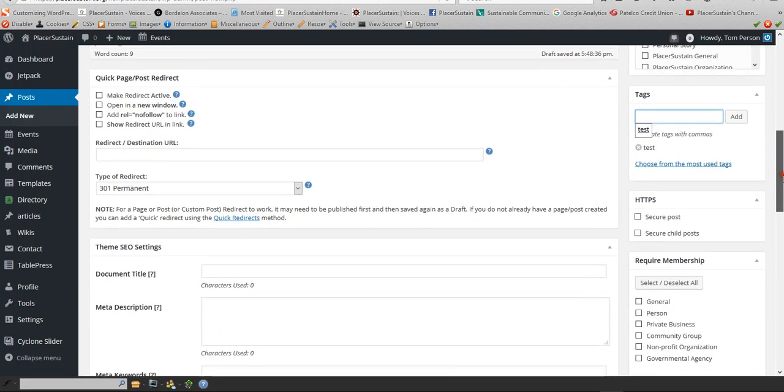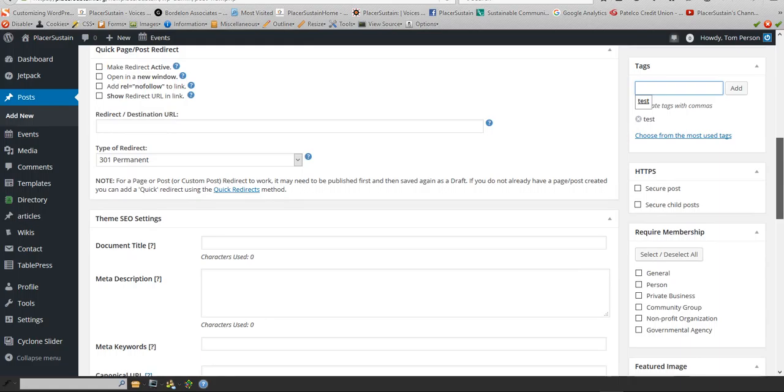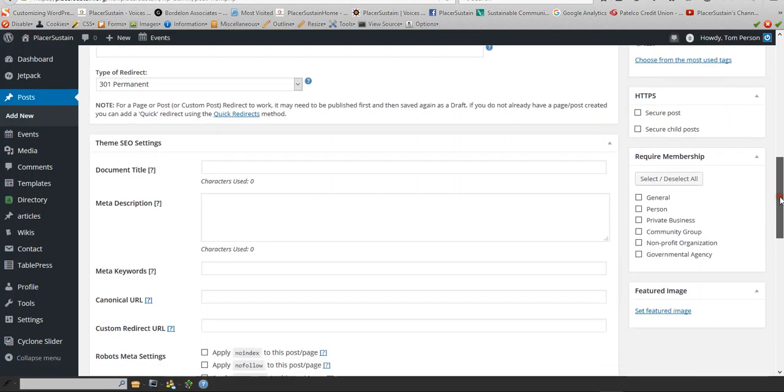These postings also have information on what they call SEO, things that help the post be found on the internet. You can type in a document title, a description of the document, and keywords. This just helps Google and all these search engines get to your material more quickly and more effectively. So you don't have to put anything in there, but you can.